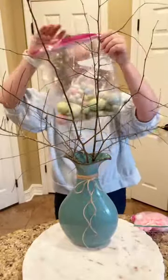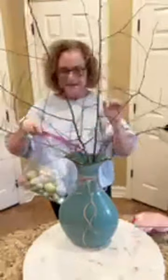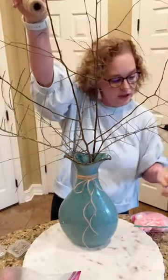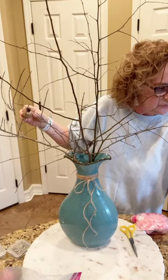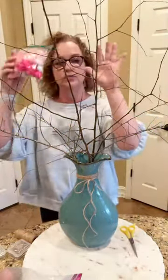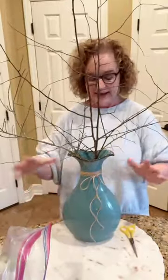The other thing that I have are some Easter eggs — just styrofoam Easter eggs — and this is how the craft came to be. I had some extra Easter eggs after I did my decorating. I've got some pins, just straight pins like what you sew with, and then I've got some jute twine. You could use ribbon for sure, or you could use pom-poms for this as well. Nicole is putting a post down below where you can see a picture of a finished one with pom-poms, but today we're going to use Easter eggs.